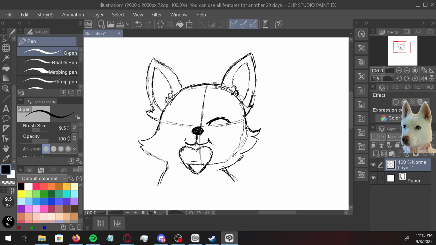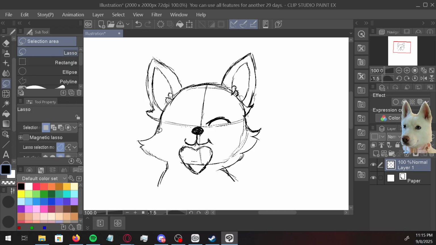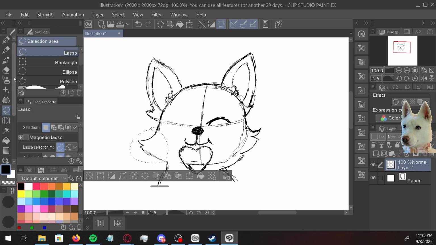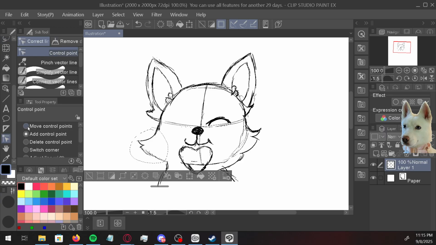Okay, so I just realized, how do I do the select tool again? It was lasso, and then I need to grab, and then I need to do this tool, I think. No, not that. That's quick lines. I need this.